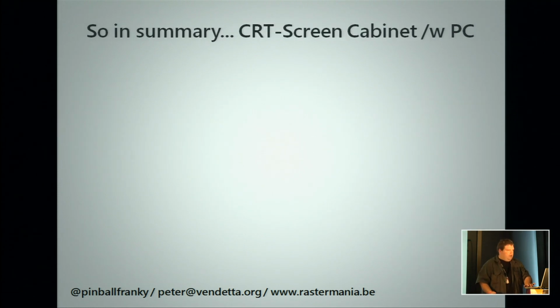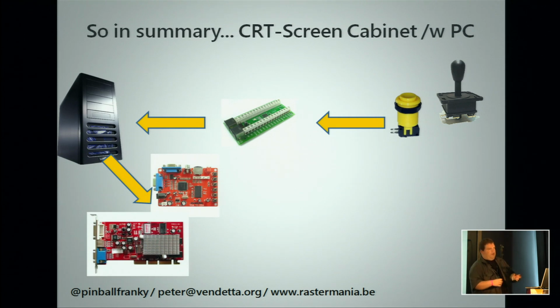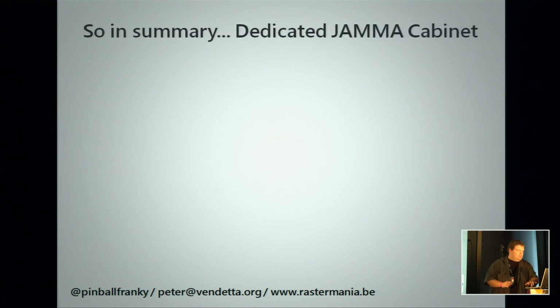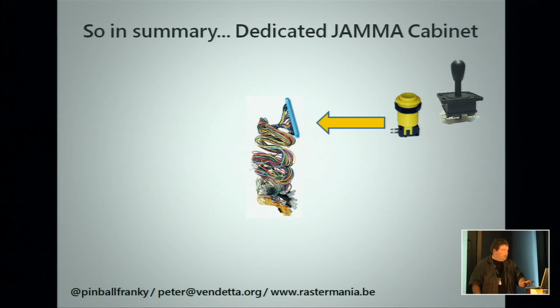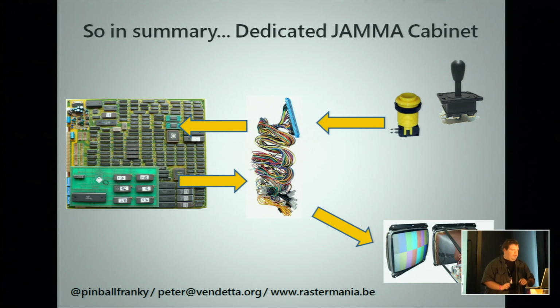The easy version. If you say, well, no, I have a CRT screen that I want to use, you start off again with your joysticks and your input to your PC, and then you need to convert it from a 31 to a 15 kilohertz again with the converters, and then send that out to the screen. And if you say, well, no, I have a cabinet here, which is a JAMMA standard, original cabinet, say I have a Street Fighter 2 or Mortal Kombat cabinet that I want to keep original, you have your joystick and buttons again, which is your input where everything starts, goes into your JAMMA cable through your game, which will output on other pins to the cable to your screen.